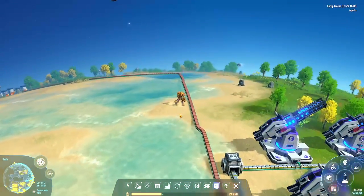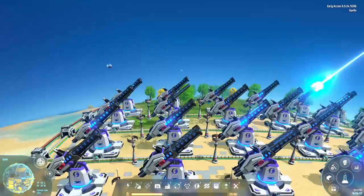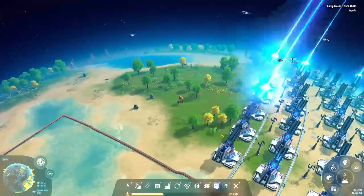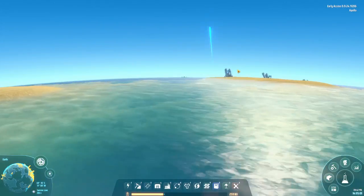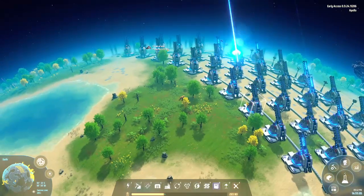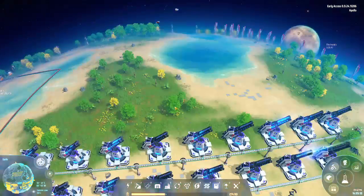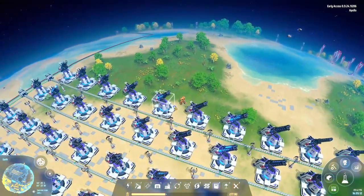We'll start seeing that from orbit here as well. We'll be able to see the Dyson Sphere kind of surrounding our sun, which is nice. You start getting this visual indication of how your Dyson Sphere is coming along and I absolutely love it. I love some of the graphics they've put in this — they're not hugely complicated, it's very blocky, but it's beautiful. And that's really what you want out of this — if you're making something majestic. 20 a minute when they're firing.